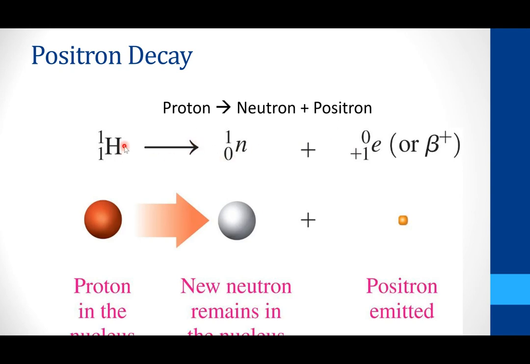Okay. So here we see an example. This is a hydrogen isotope. It undergoes positron decay. So the mass number doesn't change. It had a mass number of 1, it still has a mass number of 1, and then there's our 0. However, in this one, the one and only proton for this hydrogen becomes a neutron. So when we go to the other side, there's a 0 there, and then here's that +1. So we have 1 on the left-hand side, 0 plus 1 on the right-hand side. So again, we're balanced.